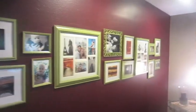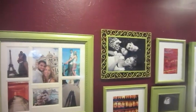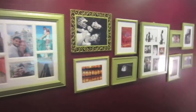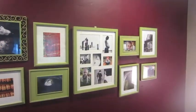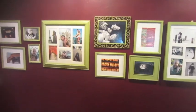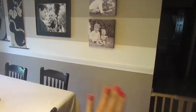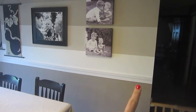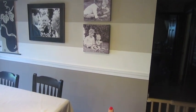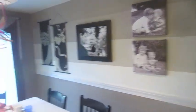Even though she has a small house, she did dark colors on the walls and it looks amazing. This is a really dark purple — it kind of looks red in the camera but it's not. She was given a whole bunch of frames that didn't match for her wedding, so she just spray painted them all to make them match. Brilliant and simple. And then look at this wall — she wanted to do a chair rail with wainscoting but that's expensive, so she added a little border here, took the paint she already had, mixed it with white and just made stripes. Done in a day. Genius.